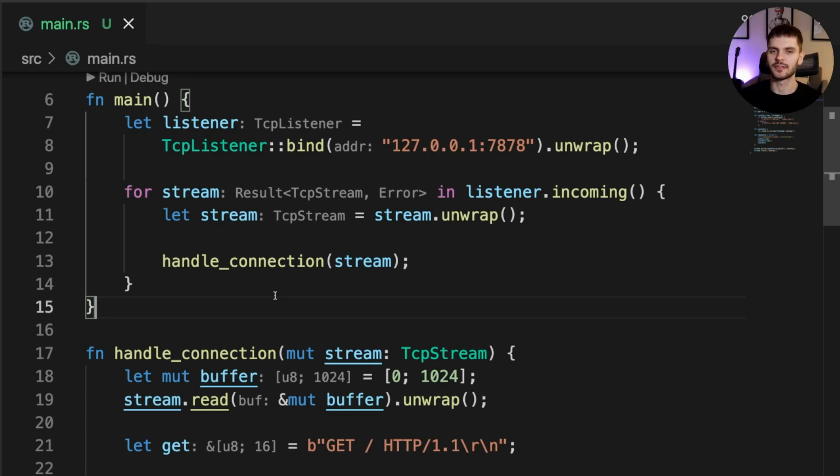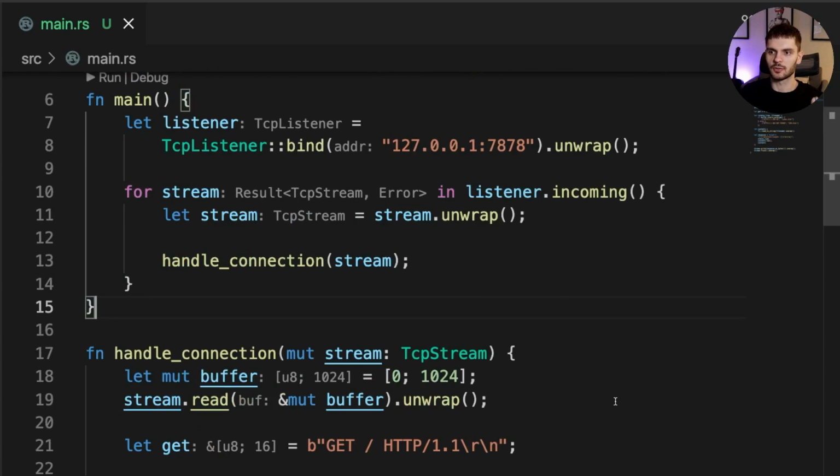Here's the code for the single-threaded web server we implemented in the last video. Now, the problem with a single-threaded server is, let's say we get 2 requests around the same time. Our server will process the first request, and once it's done with the first request, it'll move on to the second request. So what would happen if the first request took a long time to process? Well, the second request would just have to wait. And this is not a great user experience.